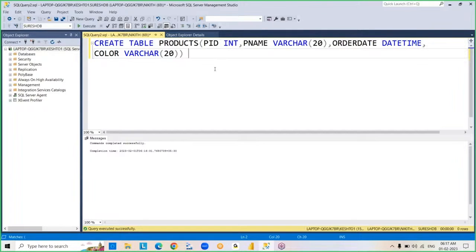Coming to next scenario. Now, table created means we just created only the structure of the table.